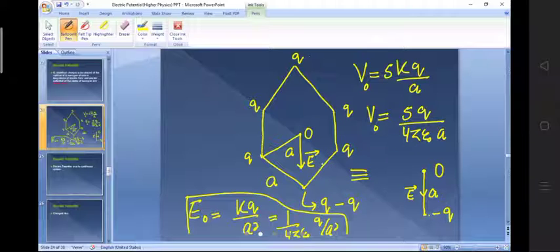Then if you are interested in calculating the field, it is a vector quantity, so accordingly we will have to play with it. So this is an empty corner. At the empty corner, the charge is equal to 0. So this means it can be written like this: Q minus Q. Now the electrostatic field at point O, because of these 6 charged particles except this minus Q, is equal to 0. Then we are left with only 1 minus Q. So the system is equivalent to this. For this minus Q, the electrostatic field will obviously be equal to KQ by A square. Hence we are done with this problem as well.